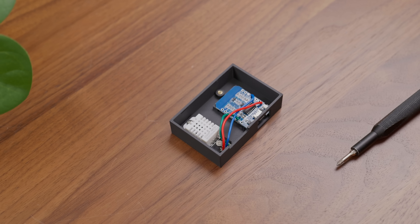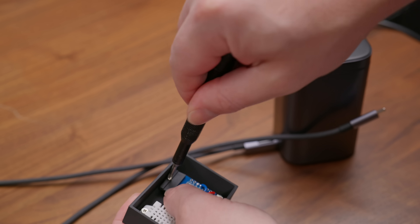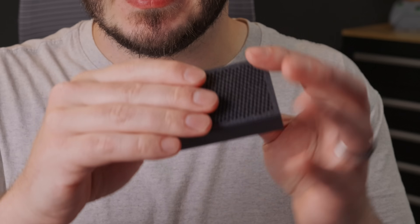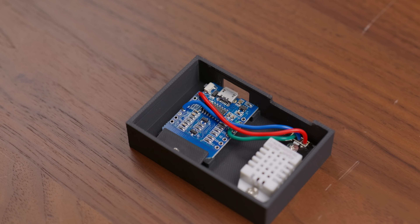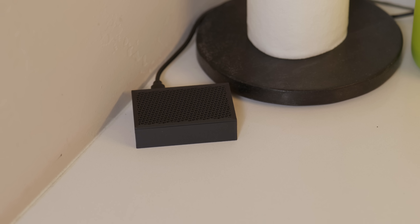It didn't really look great though. So I opened up Onshape and used my basic CAD skills to throw together a simple enclosure. I used heat-set inserts, which you install with a soldering iron, so that I could just use standard M2 screws to mount the sensor. This version of the D1 Mini doesn't have any mounting holes, so I created a hole for a little bracket to hold it in place. Once the bracket was ready, I used one more screw to secure the board in place. I printed a mesh lid to allow for some airflow, and to my surprise, it just snapped into place perfectly. I'm a complete noob when it comes to CAD, but I think this turned out pretty well. Now I've got a little Wi-Fi temp sensor that I can drop anywhere.